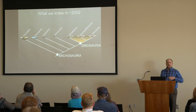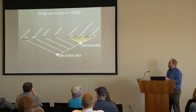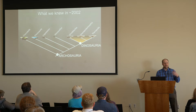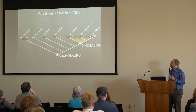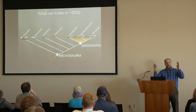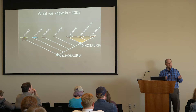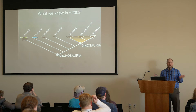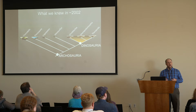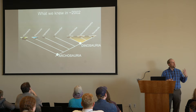But we also had just these two species — something called Lagerpaton and Marasuchus. Unfortunately, this is all we had. To understand how dinosaurs get their characteristics, we relied on these two very fragmentary species known from just before dinosaurs take over the world, sometime in the middle Triassic. The problem is, these are only about this big, and they were missing important parts like skulls and hands — parts really important to understanding how dinosaurs evolved through time. So this was the picture we had in 2002, but we needed something else to tell a more complete story.